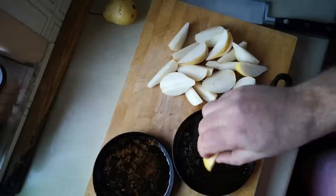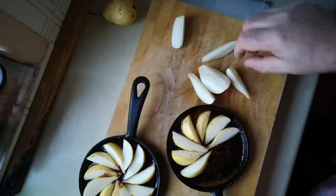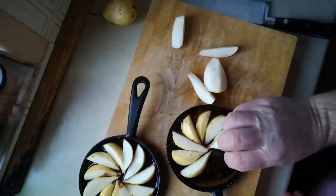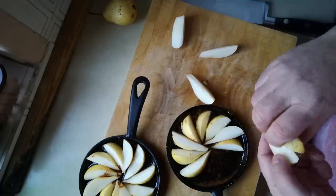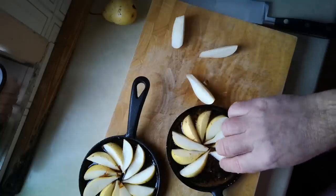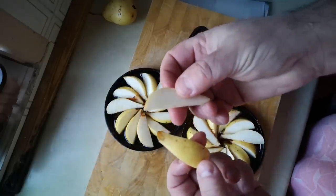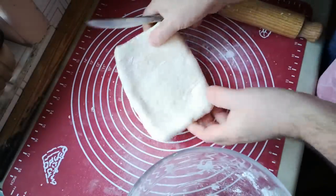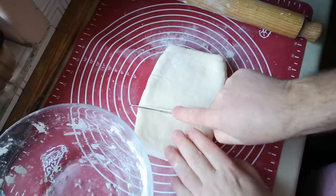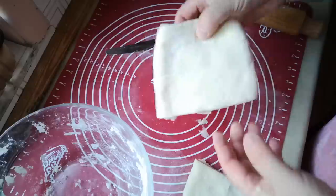I'm not going to peel these because the skins are quite delicate and also by the time I peeled these there'd be nothing left. I'm going to cut those quarters into eighths. And now my two little pans of caramel — I'm just going to arrange the pears. Now normally this would go back onto the cooker and we cook it until the pears are a bit cooked and caramelized and cooked down. But I don't think that's going to need to happen here because everything cooks so fast in these little pans.